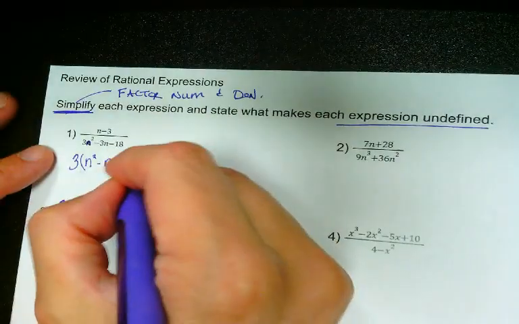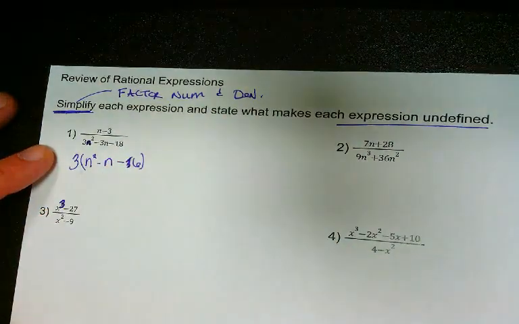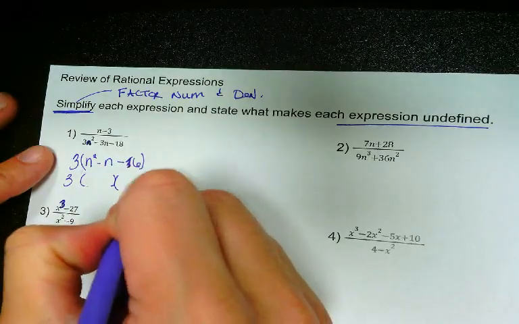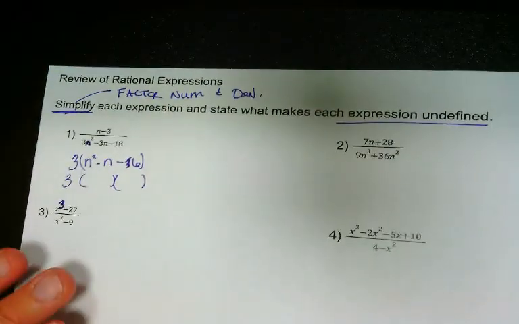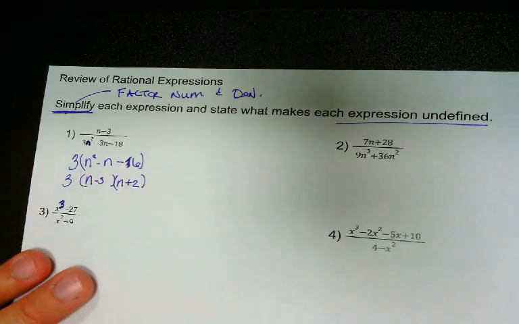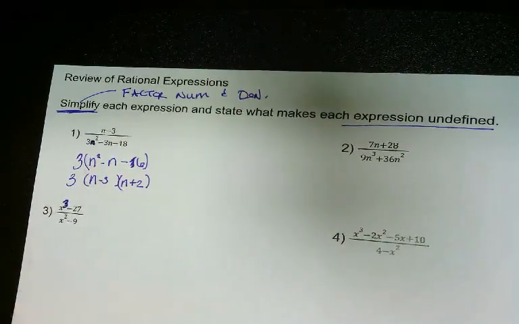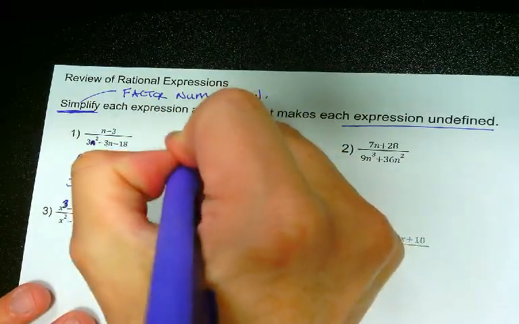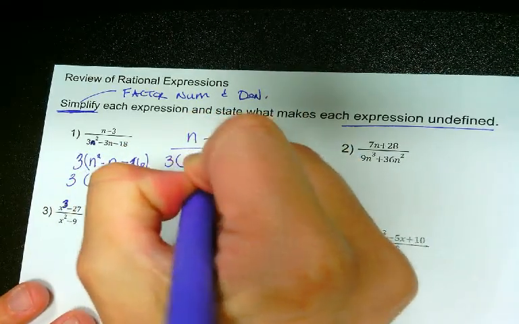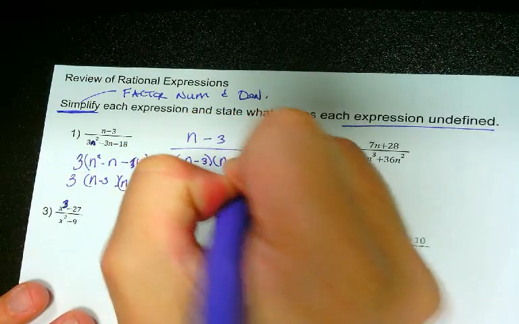Oh, not 16. How about 6? And then I'm going to factor again. I'm going to leave the 3 out, and I'm thinking 3 times 2, so I'm going n minus 3 and n plus 2. So again, I'm picturing that to be like a 1-minute question on the quiz tomorrow, or on the test tomorrow. So I have n minus 3 over 3, n minus 3, and n plus 2.